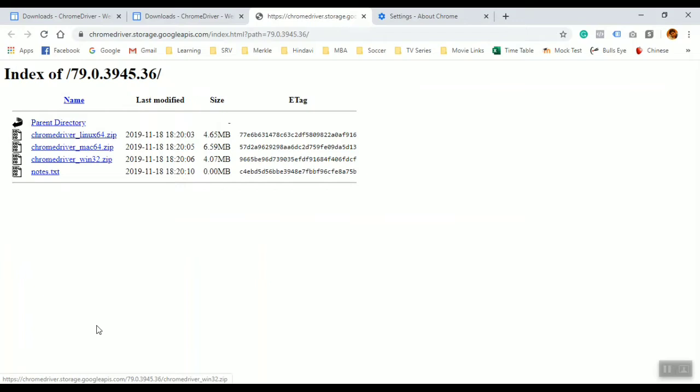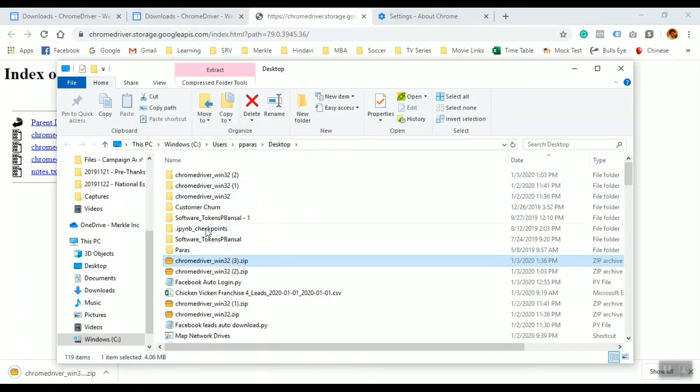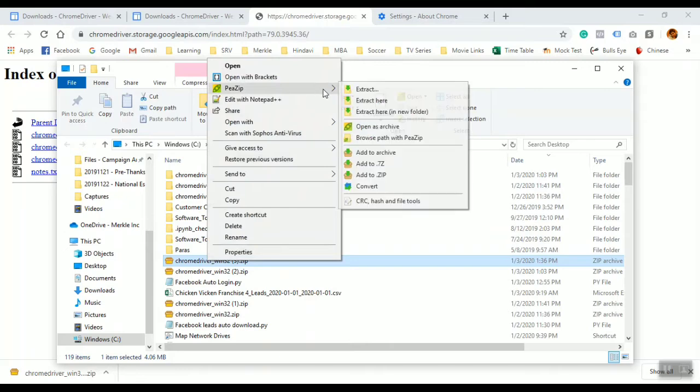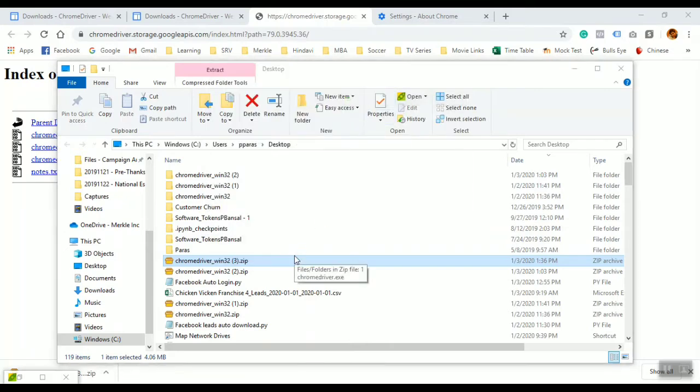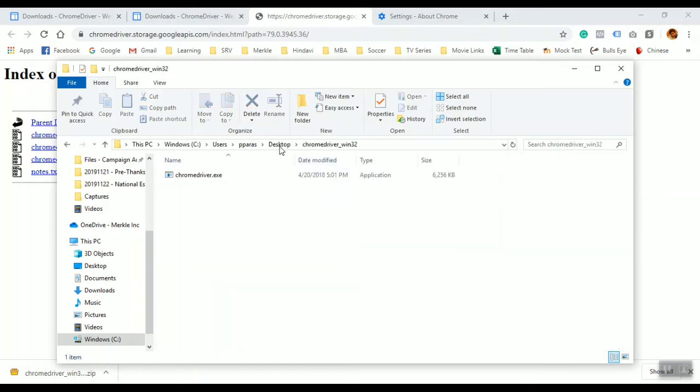Now I will open the zip file and I will extract it to my desktop or anywhere you want. Yes, so this is where my Chrome driver has been installed. It is an executable exe file.